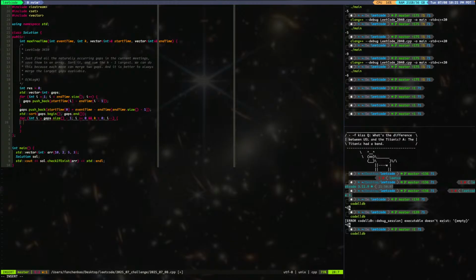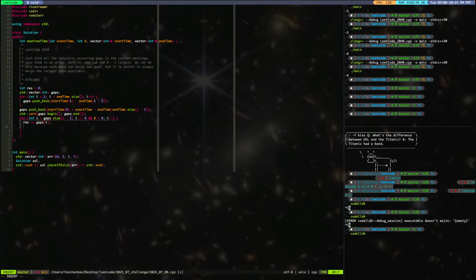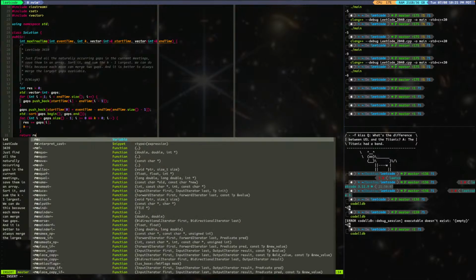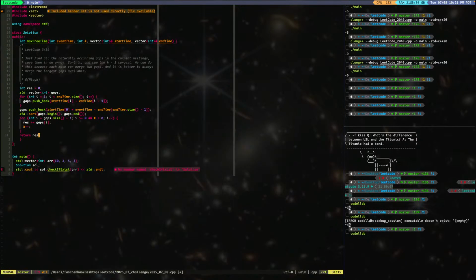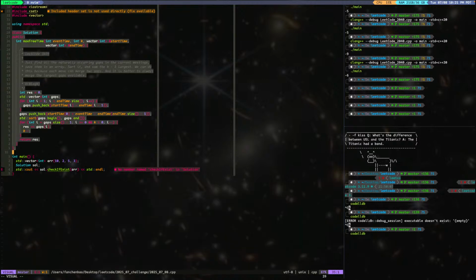That makes it much simpler, right? res plus equal to gaps[i], k minus minus. Now we return res. All right, let's take a look.